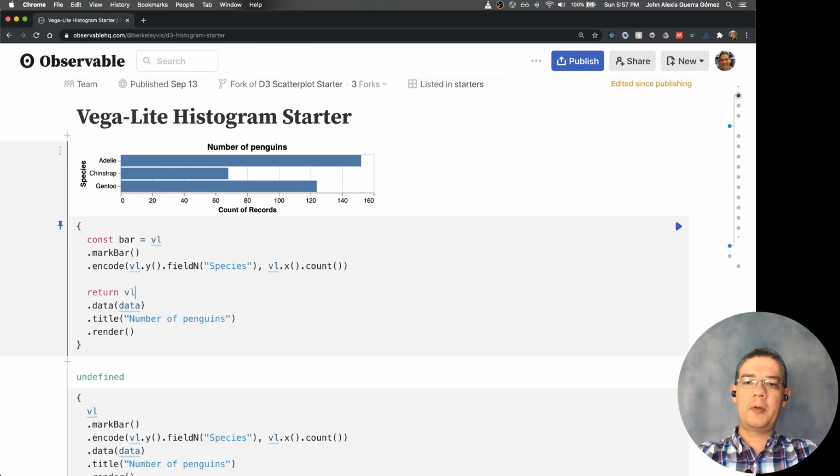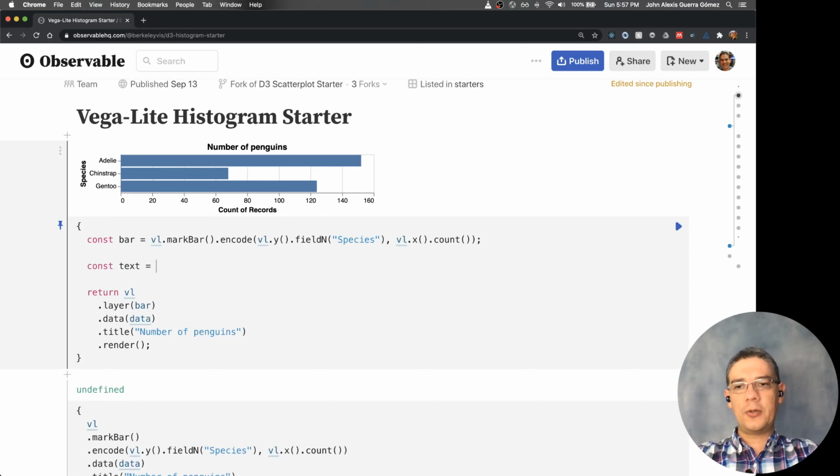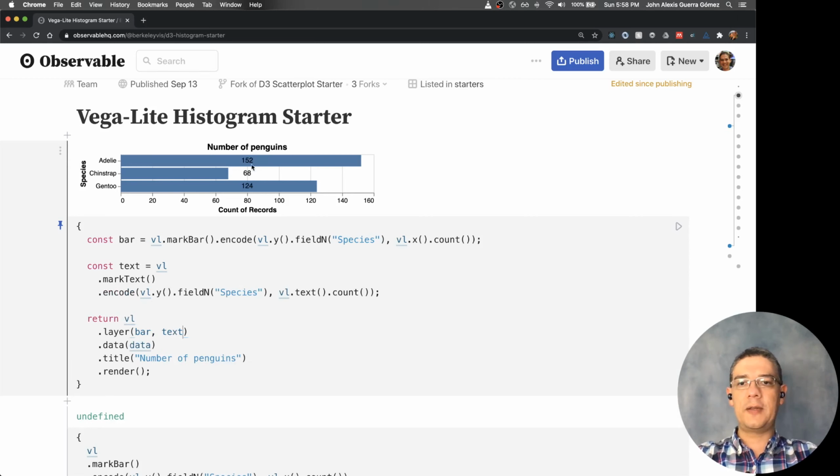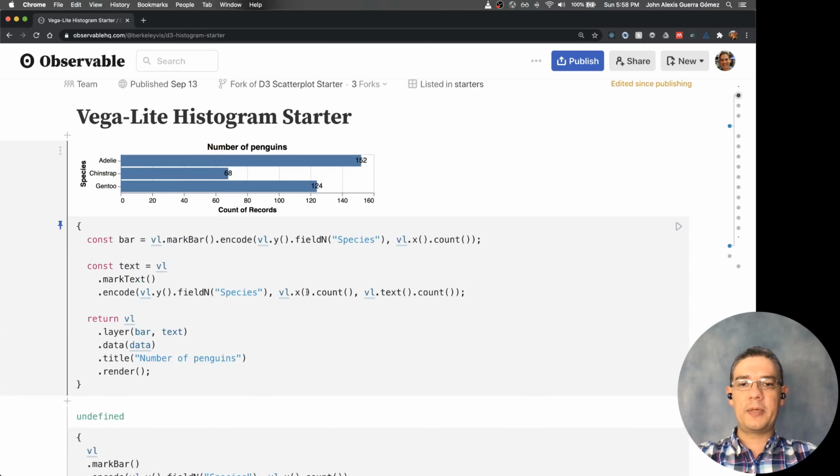But instead of doing that, I am going to put a layer. So basically, I'm going to put my bar, and on top of that, I'm going to put something else. I can generate another chart that is going to be a text. What I could do is just copy and paste this. And then instead of using a mark bar, I could use a mark text, and then change this to be the text, and then just say that I want to layer these two things, and then it will look like this. If you do something like that, then you can see the two elements. Actually, I still want to use this one, so it actually positions that in the proper way.